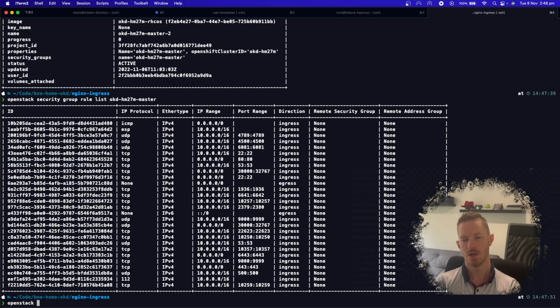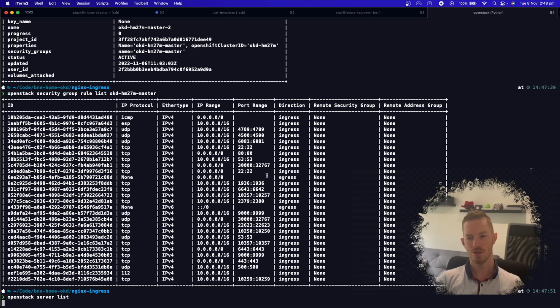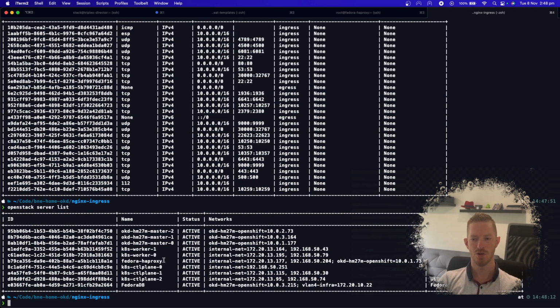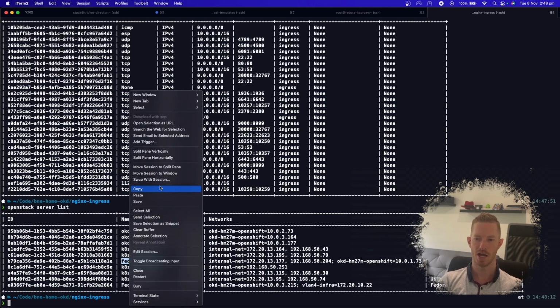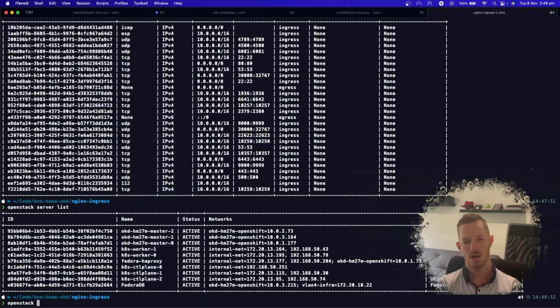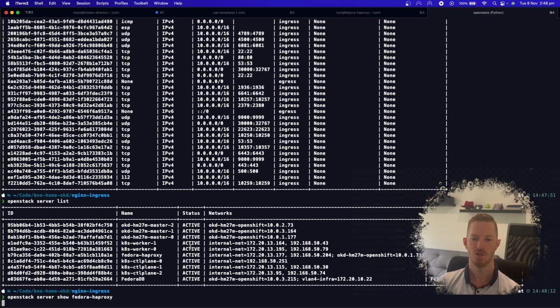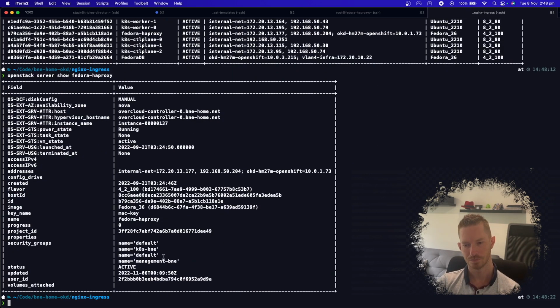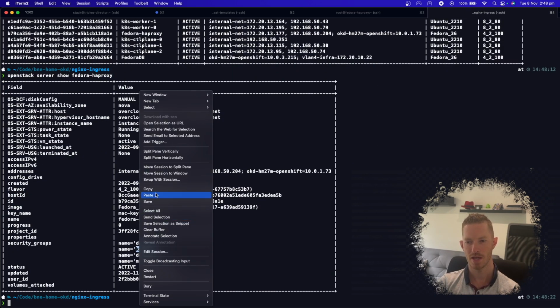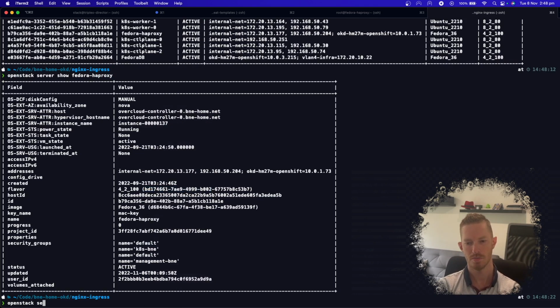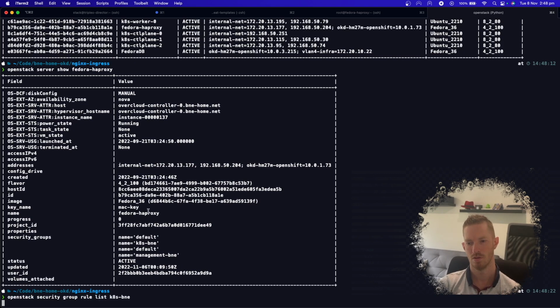So the next thing I wanted to do was use an external load balancer. So to use an external load balancer, I had to make sure that my load balancer, which is Fedora HAProxy, allowed that traffic. So we just did the same thing on my VM to make sure that it allowed those ports. So we added it to the K8s-BNE security group rule list, this one.